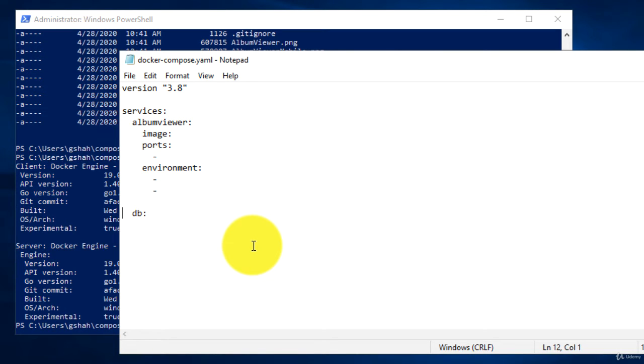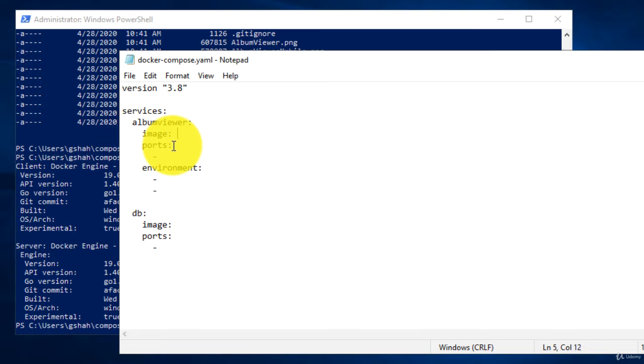For the database, it's going to be extremely simple. We have an image. You can define the ports if you want to. Not mandatory, because the only thing that is going to connect to the DB is the application here. Let me just add it because we did that earlier as well. So let's just fill in the details now.